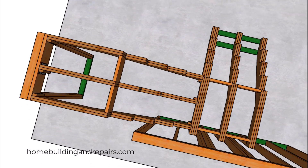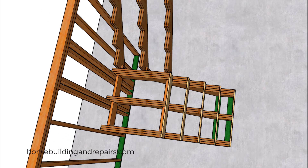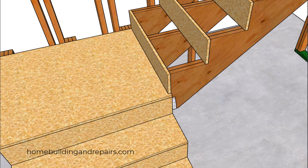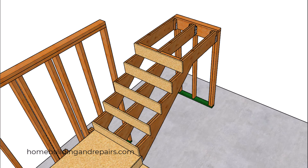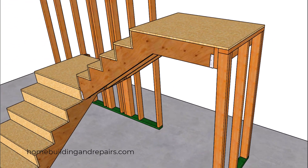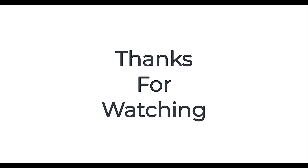Let's go ahead and take an upper view here, then swing around for another angle. Even though I've seen this done before, I'm not suggesting everyone will be able to do it or find the correct materials to laminate together — I can't stress that point enough. A lot of people watch YouTube videos and think they can do something because someone else is doing it, and that's not always going to be the case. So there you have it — another possible method you might be able to use to build a set of stairs like this.